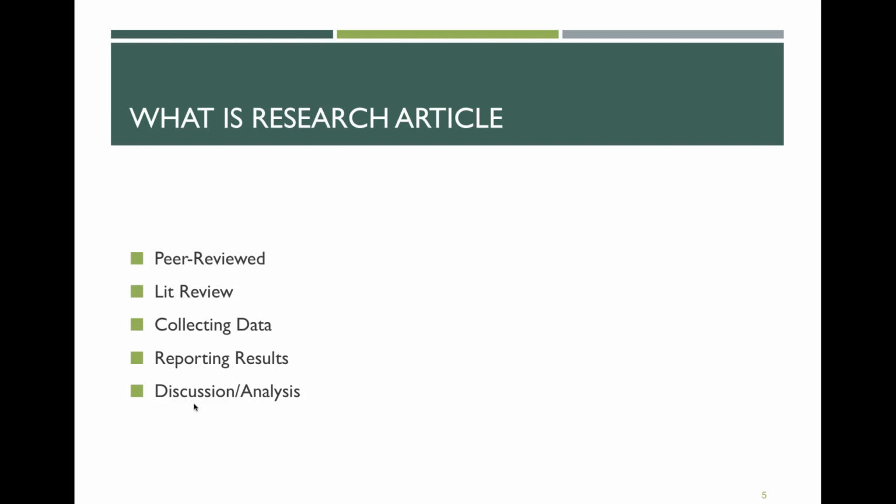So basically, the idea of peer reviewing, and there have been some strikingly horrible examples of when it doesn't work, but it's supposed to make sure that the original author has had some feedback on what they've written, and people who are knowledgeable about the field will say, no, you've missed this, or you should add this, or you're not considering this. So you want a peer-reviewed article. Usually they include a lit review. The articles I gave you to read, I think in week 2, contain these elements. A short lit review. The lit review can look a little different in an article.